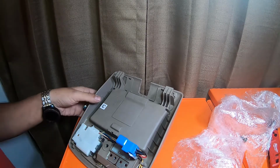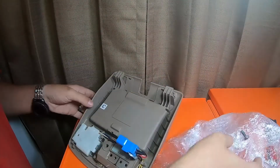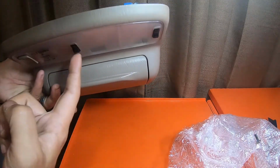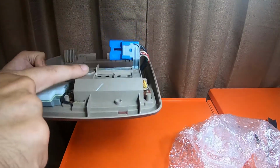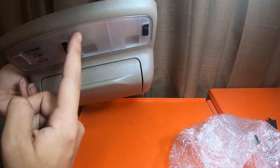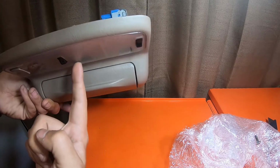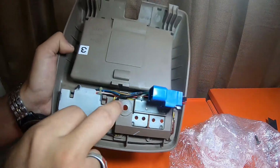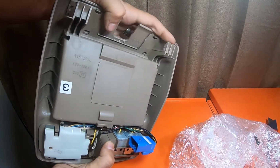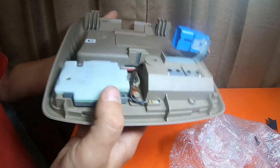And there is one bolt. This housing is only bolted by one bolt. So when you have this cover off, you can actually see this bolt hole. It's right next to the driver's side front dome light. Right in the back is the bolt hole. So the way this is set up is it just hooks into the roof, and then you swing it up and one bolt holds this whole housing.